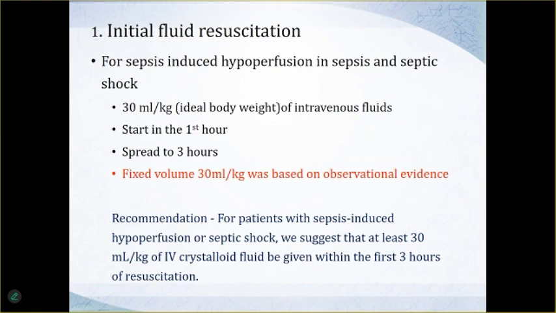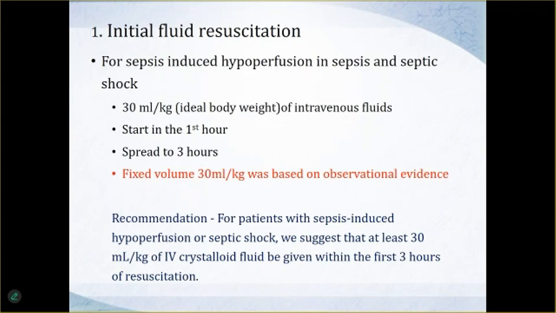Okay. So the new thing about this guideline is, initially we were always talking about 30 ml per kg, but we were not sure how long or how quickly we were going to give this. So this guideline clearly gives you an idea: you start it in the first 1 hour and then spread it over the next 3 hours. So by the 3 hours, you should be able to give this 30 ml per kg. So if your patient is 70 kilograms, that is close to 2 liters. Okay, so 2 liters spread over the initial 3 hours. All right, but I'm sure the 2 liters cannot be given at once, right? Yeah, you should have some guide, because I think it's Anuradha who said that you have to give it fast earlier, then slow later.